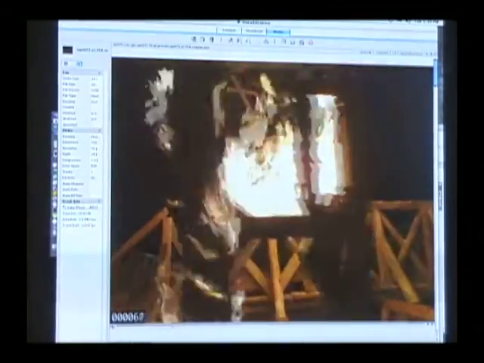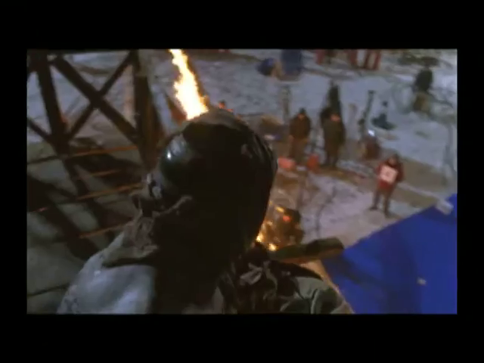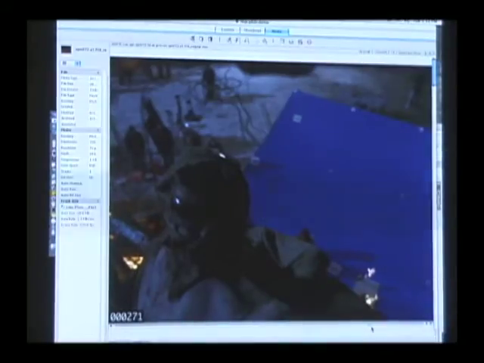So we have some real fire that's happening in the shot, but we don't have any explosions. We have a giant light that's in the shot. And basically we have the crew, a partial blue screen, and since they didn't build the top of the windmill to proper scale, this is supposed to be a couple more stories higher in the air, but they're only about 15 feet off the ground, as you can tell by how big the crew members are.